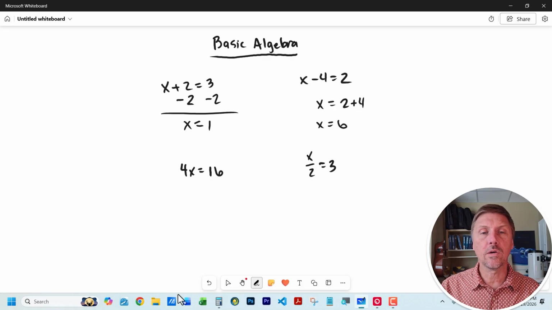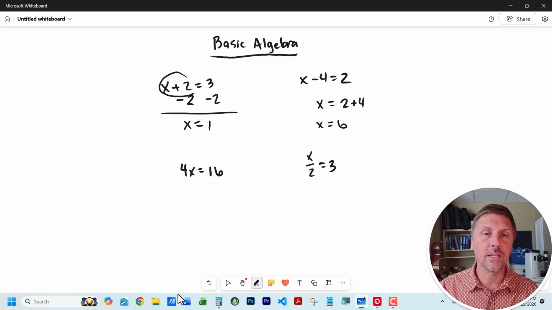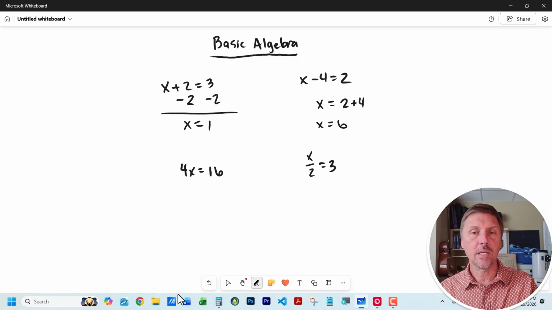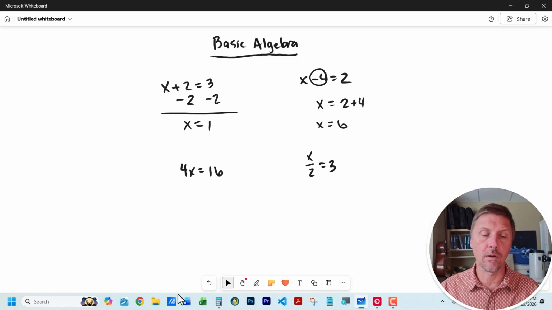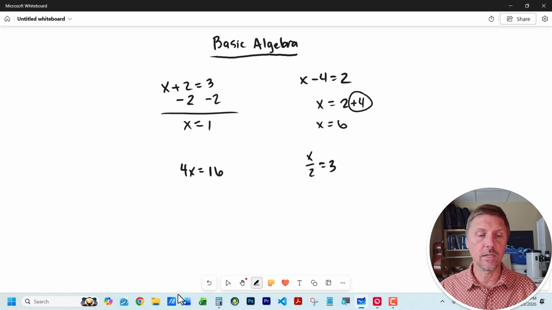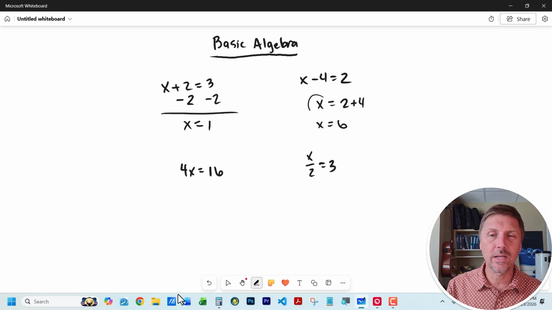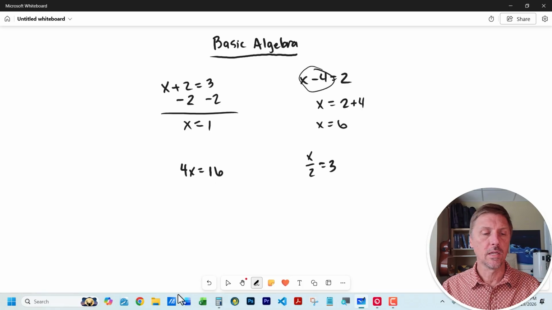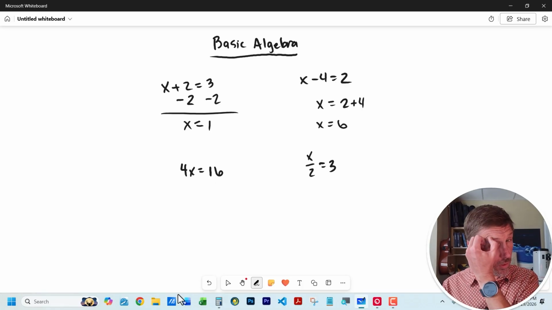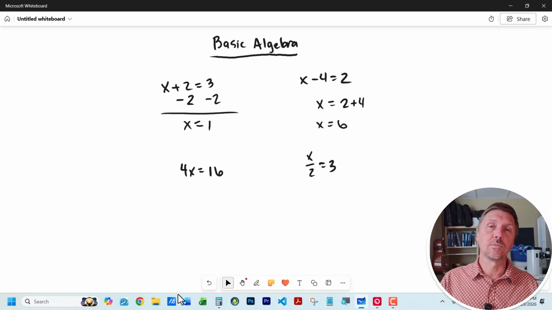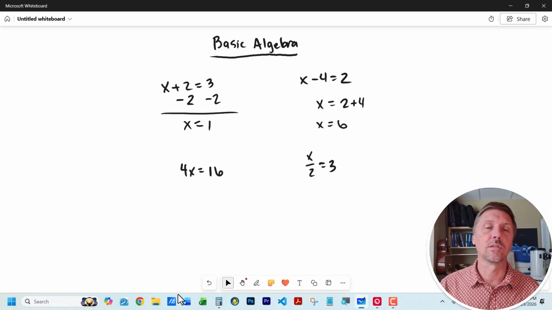So we notice here we had x added to a 2, and so we undid the addition by subtraction, right? Here we had a 4 subtracted from the x, and so we undid the subtraction by addition, adding a 4 to both sides. I didn't write it over here on this side this time because we could see that by adding a 4 to this side, we're just going to get rid of that negative 4 there. And so that works because subtraction undoes addition and addition undoes subtraction, right?